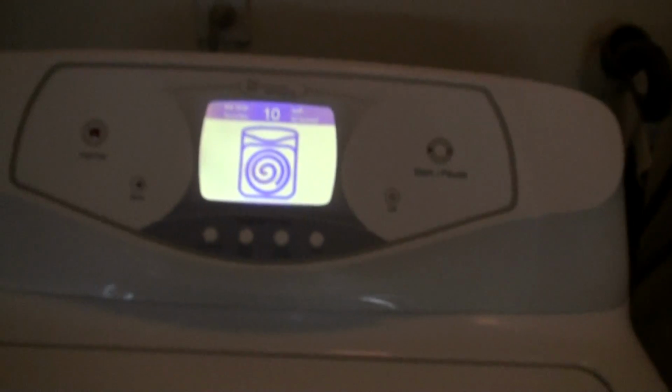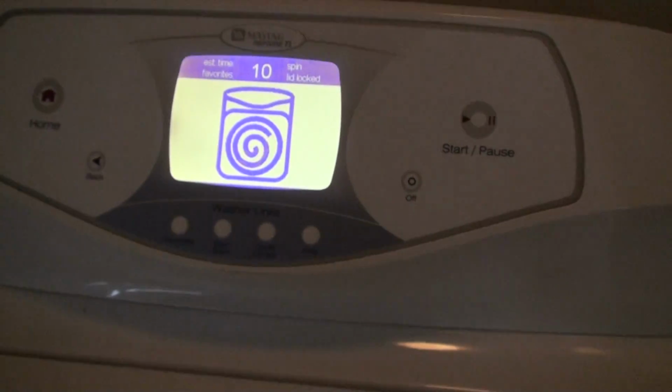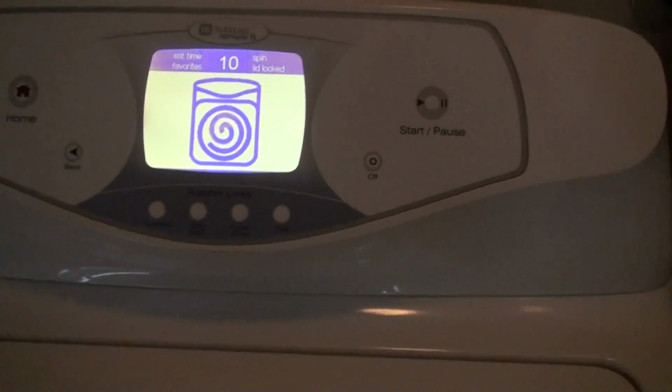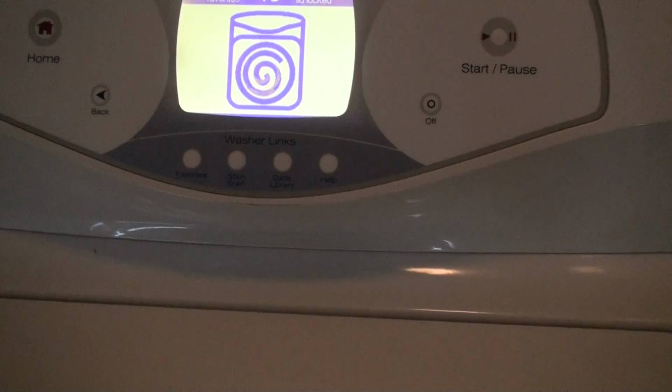And now, even with no clothes in it, you hear the racket you're hearing? Noisy as heck. It's just metal grinding on metal. Unfortunately, I have to try and finish the cycle so I can empty all the water out before I work on the washing machine. Otherwise, it'll be too heavy for me to manipulate.